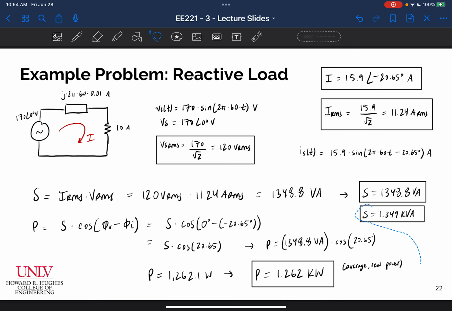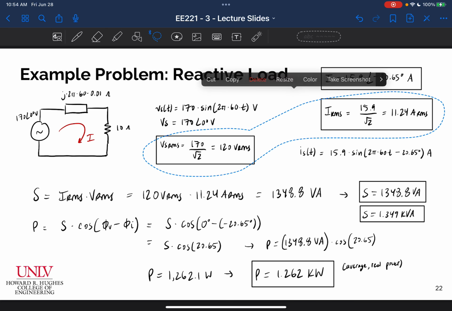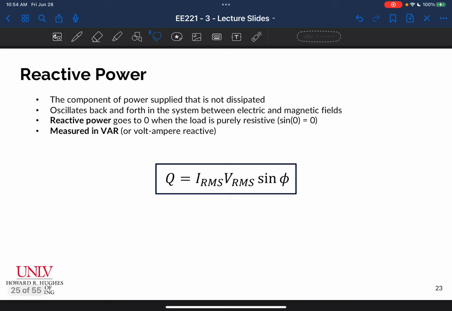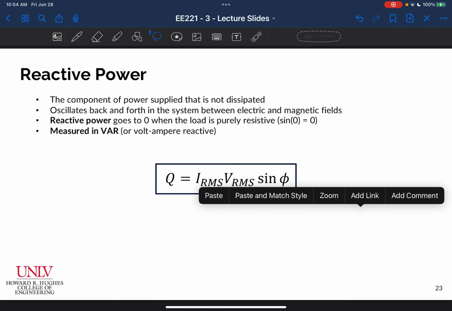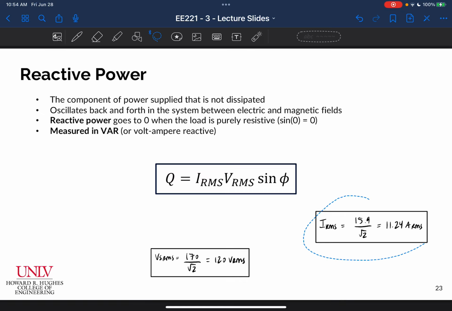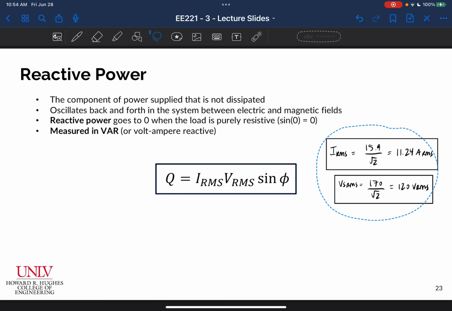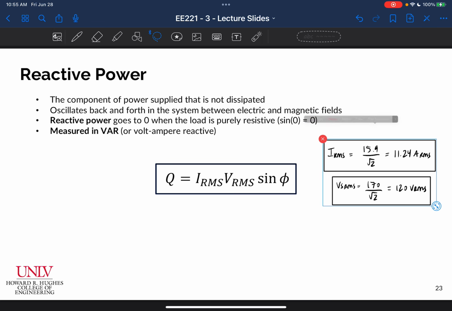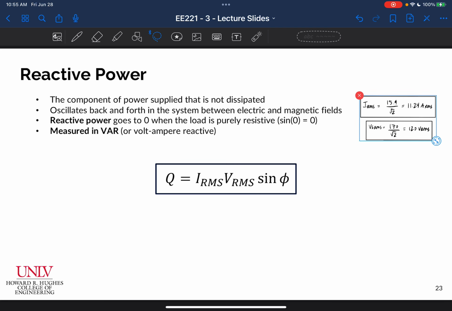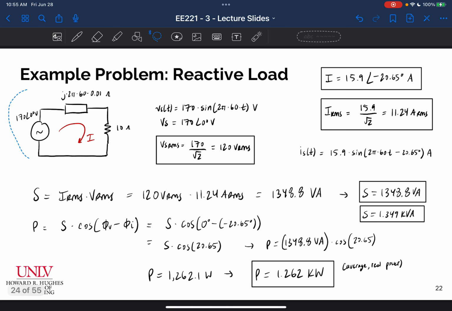So let's grab some of this stuff that we needed and take it over to the next slide with us. We're going to need the RMS values because we were talking about the discrepancy between the value of the apparent power and the value of the real power, and we want to calculate what that reactive power is. We can calculate that using this formula on the next page for reactive power, Q. Okay, so we have IRMS here, we've got VRMS here. Actually, let's just take all this, make it pretty small, and put it up in the top right corner. Then we'll go and grab our circuit as well.